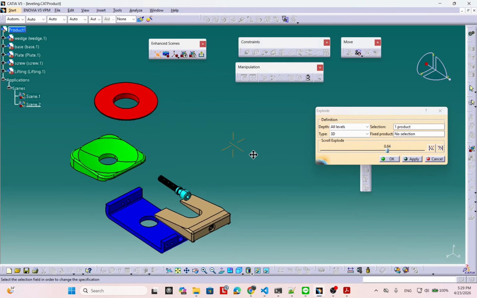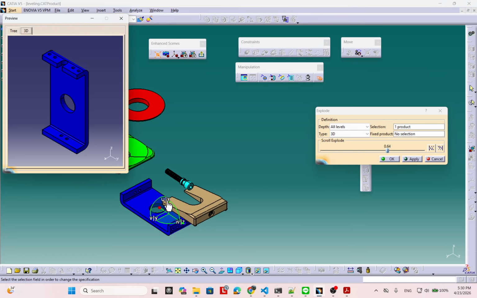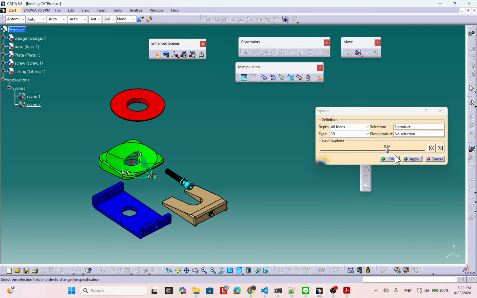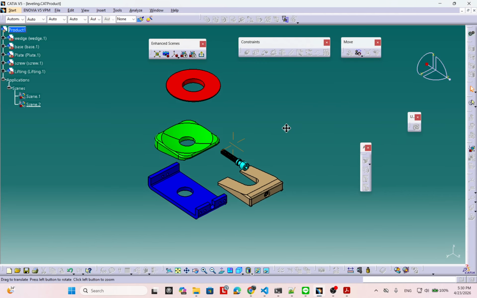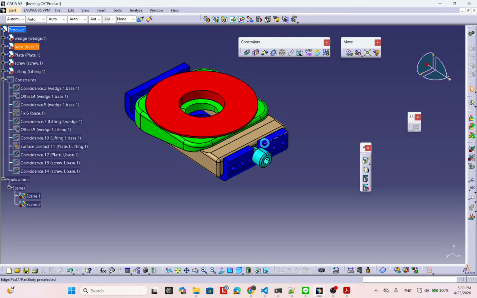Something like this. And if you prefer here, maybe you just adjust something here. Okay, click OK. You save the frame, save viewpoint. Okay, go out. Okay, already done.